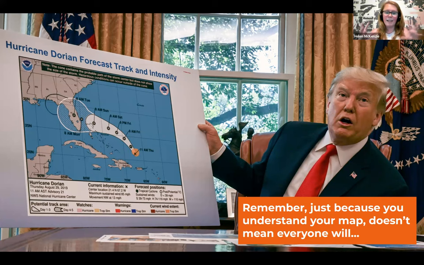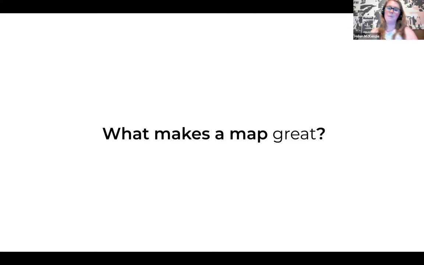It's showing areas of hurricane level winds. So he's just done exactly what we talked about. He's looked at the map, made a decision about what it shows, and not actually read any of this information down the bottom. So the takeaway here is make sure you get feedback, second, third opinions of what your map is showing. Get people to say back to you, your map is showing me this, so you know that people can understand it, even Donald Trump.